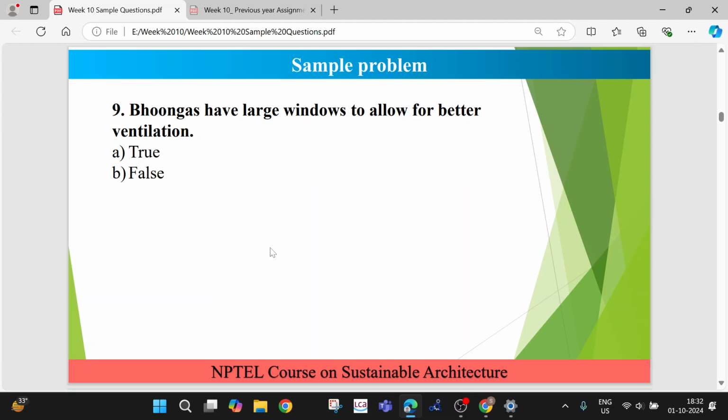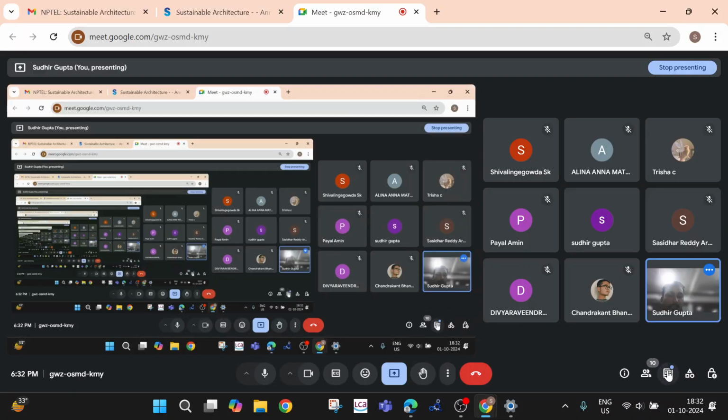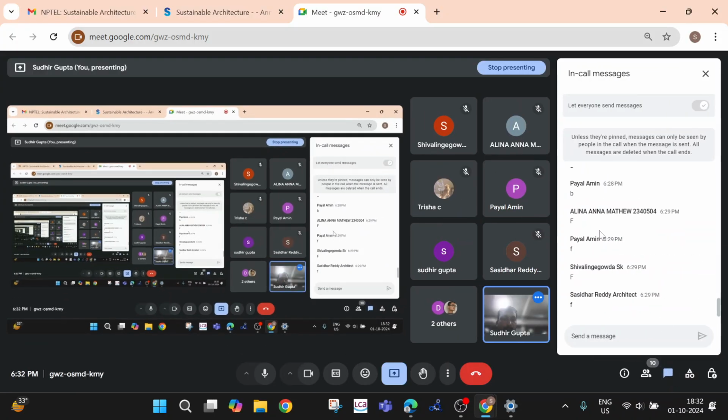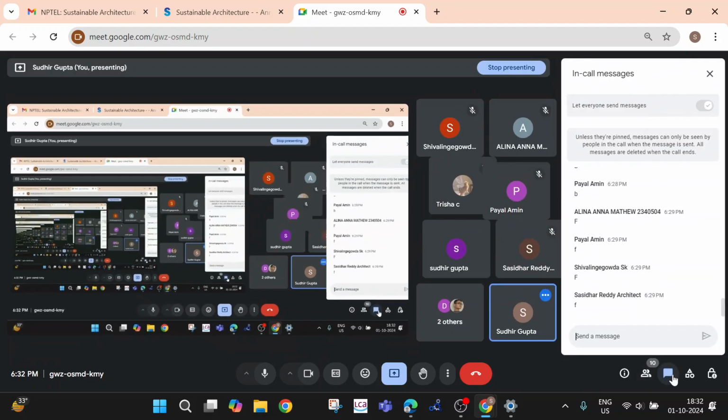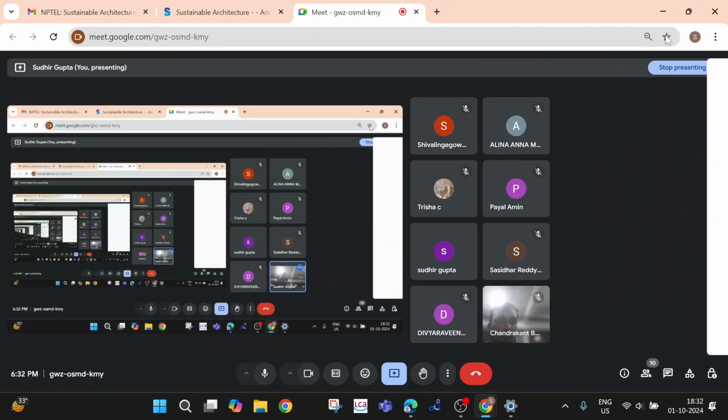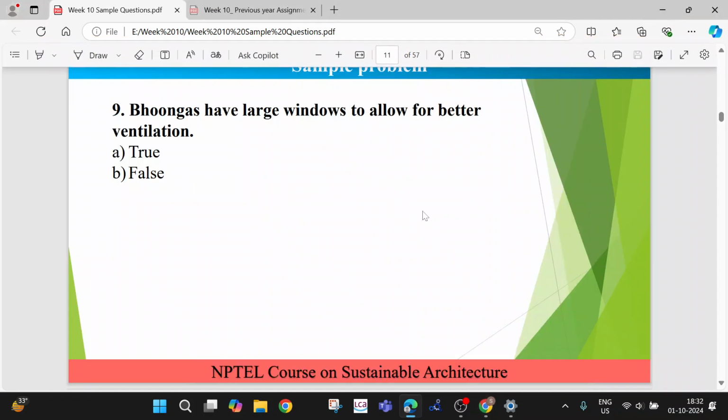In construction in that area, should larger windows be preferred? If there are larger windows, you also know the incoming sunlight will be interrupted more. That is done in colder climate conditions mostly. Let me see how many of you can understand it well and answer it correctly. False, false, false. Four people are going towards false. Let me wait for others also to answer and give their points. Let me show you the question. Whatever you think, try to answer.